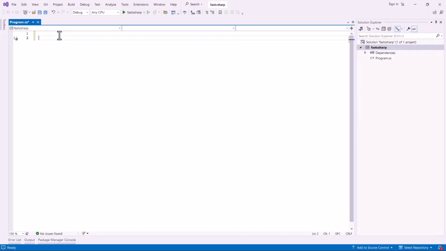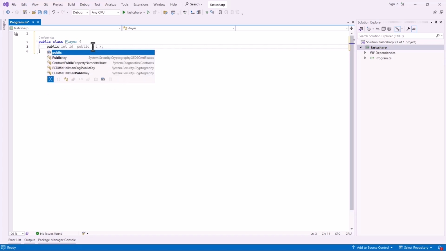Let's just start by creating a class called player. To create a class, just like methods, we can say public class and the name of the class, which in our case is player, then two curly brackets, and here is our class. Let's say that we want to create a game and we assume it is multiplayer. So inside a game, we have multiple players. The parameters for our player, which each player is going to have, one of them is the name, which is just like the variables that we have created until now.